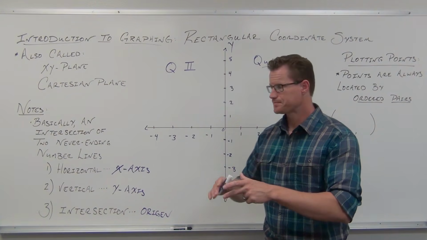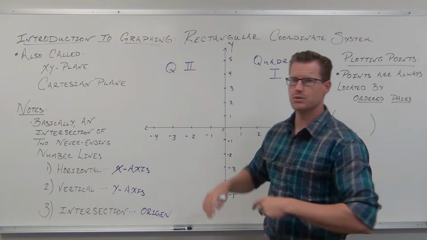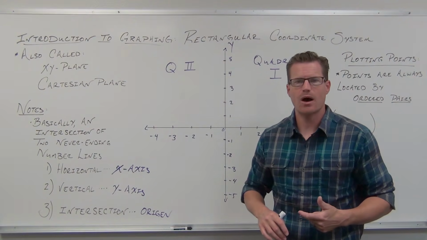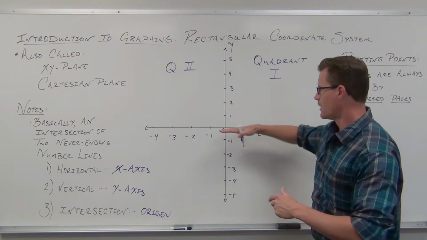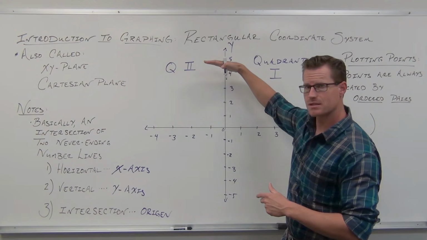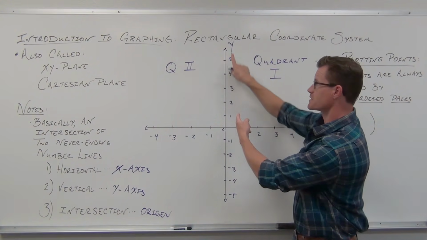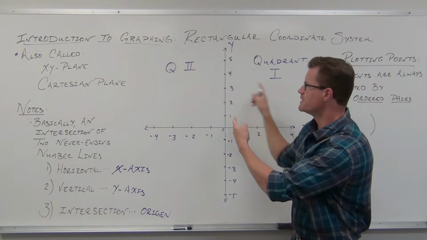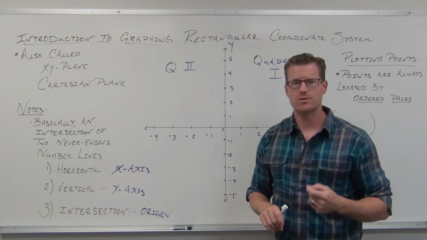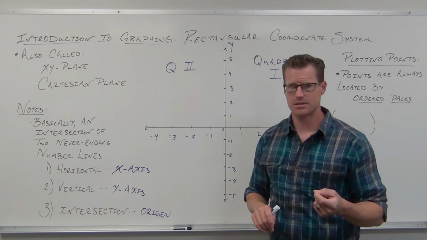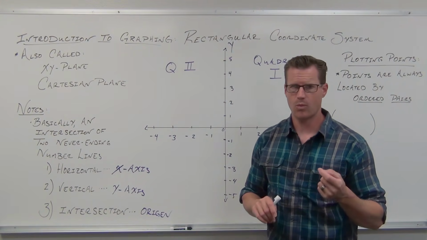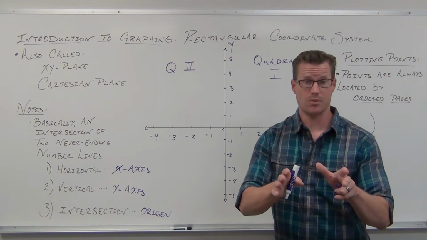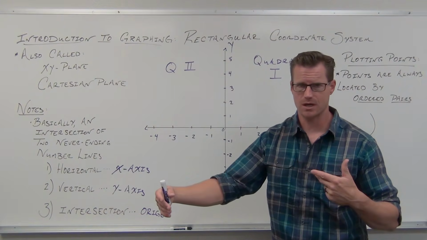In quadrants 1 and 2, the y values have to be positive for both those. Look at that. All these points are above the x. Okay, that correlates to a positive y-axis. All of these points over here are going to have y values that are positive. I know you don't understand why that's super important now, but you will, I promise. I will explain it to you as we get to trigonometry, okay?